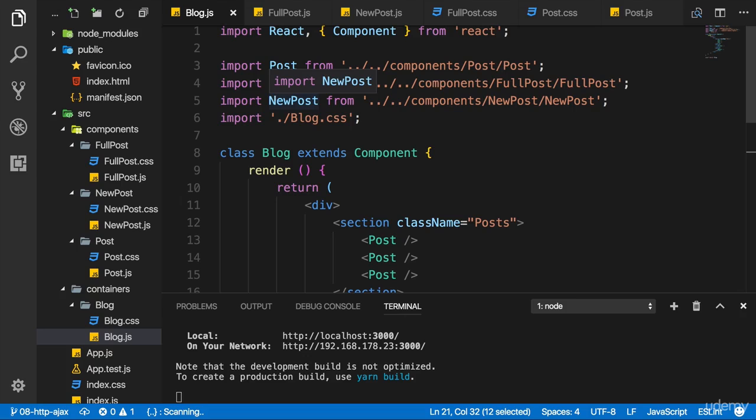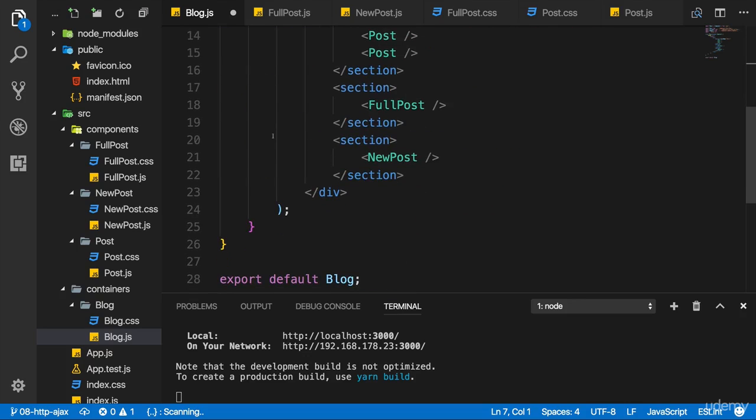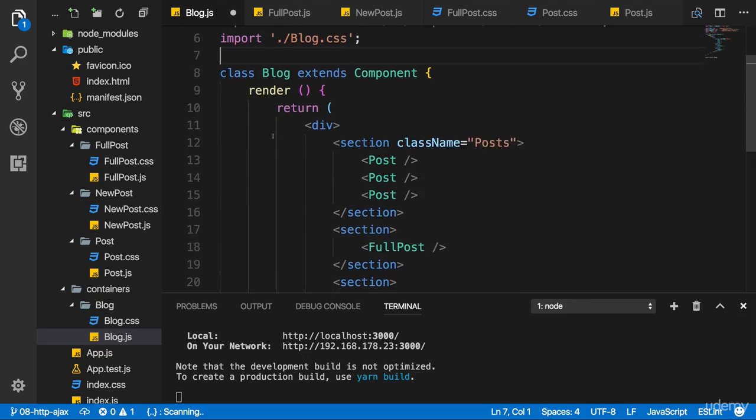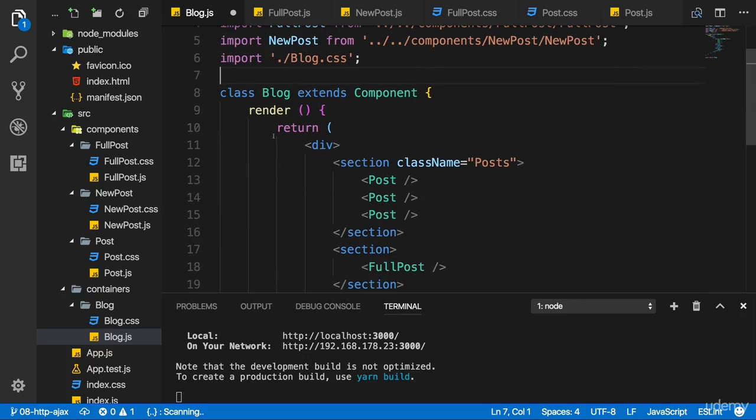JavaScript, of course, has the XMLHttpRequest object, this object here. With that, you can construct your own AJAX requests and send them to a specific URL and handle the response. Nothing wrong with that. Since React is just about writing JavaScript everywhere, you can of course use all the JavaScript features, including XMLHttpRequest. But writing and configuring requests with that object manually is quite cumbersome.